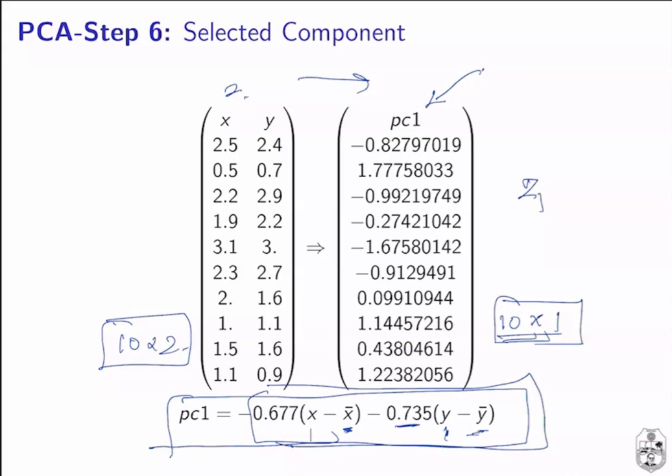The regression model that you have built from the principal component will give you better performance in terms of test MSE, or test mean square error.